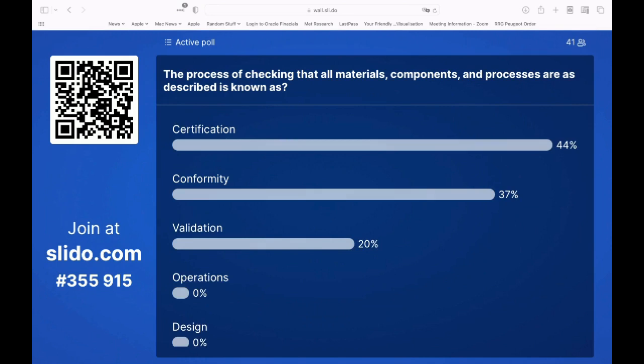So certification is the process of saying that a design, an airframe, an engine, propeller, meets the requirements. Validation is this weird process where, say, the FAA says, looking at this, it meets our requirements. And then they take that certificate over to the EASA and the CAA, or vice versa. They say, see, your regulations are substantially the same as the FAA's. And they go, yes, they are.